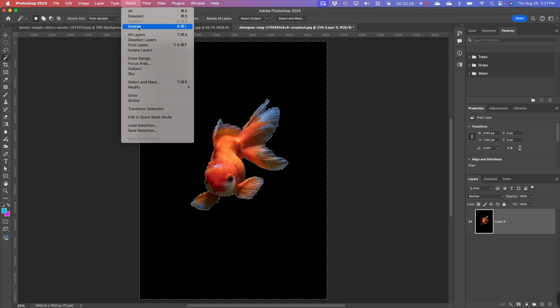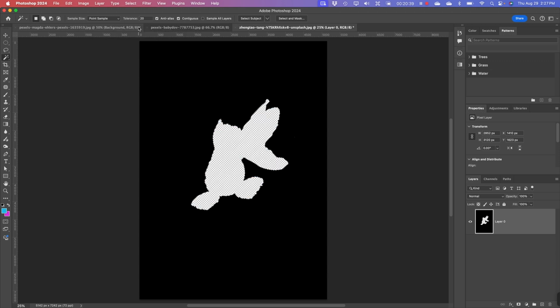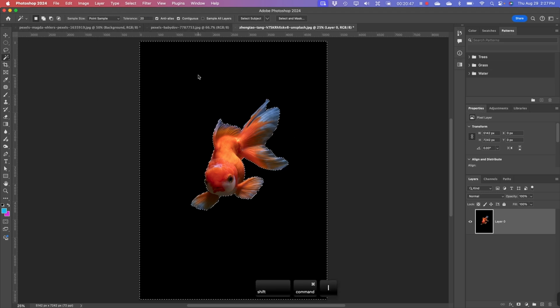It's Command-Shift-I. Select that, and that'll invert the selection. So now it's my fish that's selected. If I hit the delete key, it deletes the fish. Command-Shift-I is a good one to get used to, especially when working with selections.